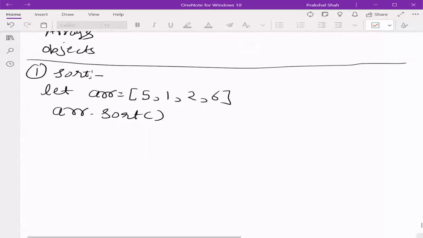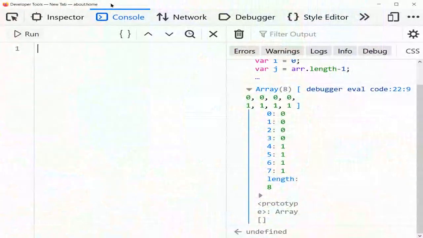I'll just share the Mozilla console so that I can show you what I mean. Let me know once you can see the Mozilla console screen.